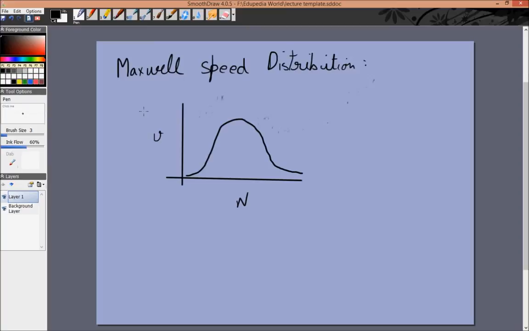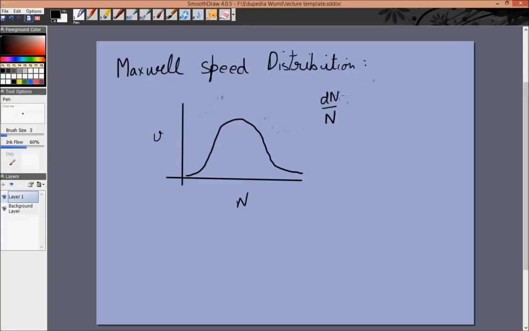Similarly for Maxwell's speed distribution, the number of molecules having a very small speed will be very small. The number of molecules having an extremely large speed will be very small. Most of the molecules will have a speed somewhere in here, and there will be a particular speed which the maximum number of molecules will have. Right? So the structure of this curve is something like dn by n, which is the number of molecules having a speed between v and v plus dv. So if I want 10 and 12, then v will be 10, dv will be 2. But it generally only works for small distributions.